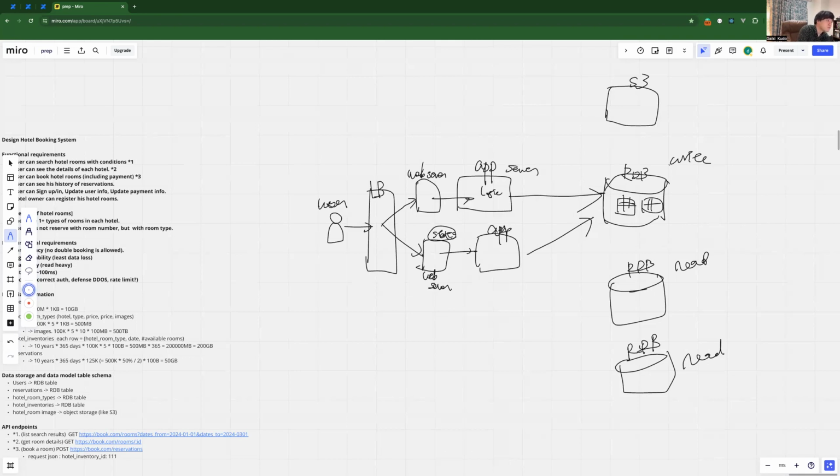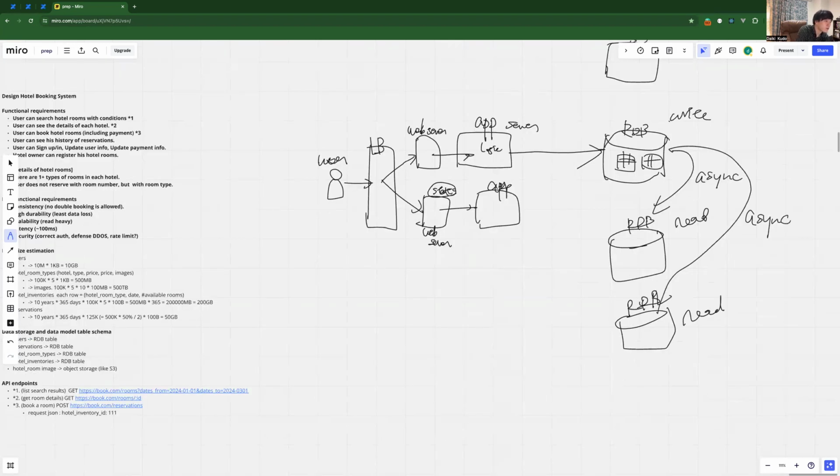So when the record is written, the result is asynchronously updated to the relational database, I mean, the read replicas. And what I'm thinking is I will put this in multiple regions.